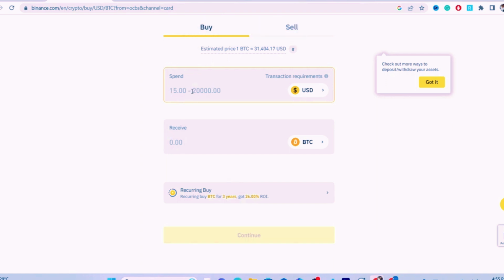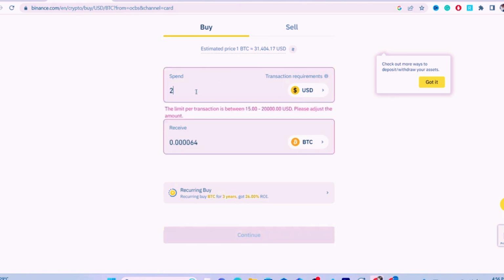And here you need to add, for example, how much you want to add to your Binance, or how much you want to use on your Binance. Now you want to select how much you want. Of course, if you don't want to receive $100, you can just transfer money from Payoneer to your local bank account, and you need to use that credit card to buy from Binance. Now let me show you how you can buy right now.